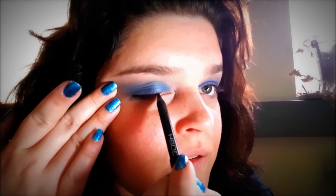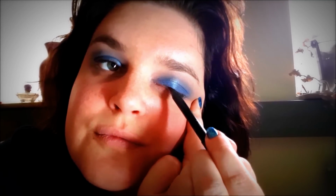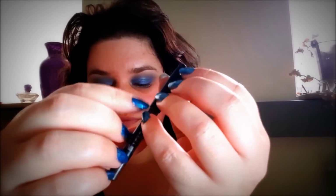Now we're moving on to eyeliner. I normally don't use eyeliner on an everyday basis, but for this look, I found that it was appropriate. And as you can tell, it's just a very discreet little line. I'm not overdoing it, and I'm not making a wing. Just doing this to slightly emphasize my lashes, making them look longer and even create more depth to the blue color and more of that gradient effect going from dark to lighter.